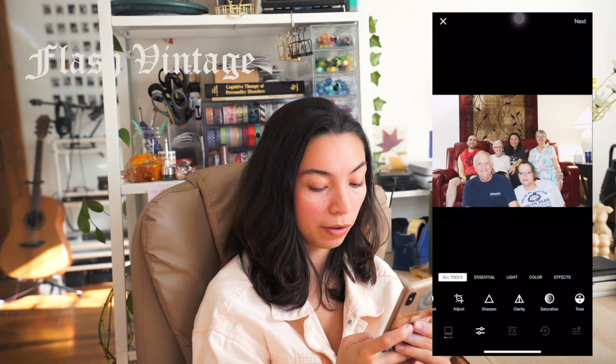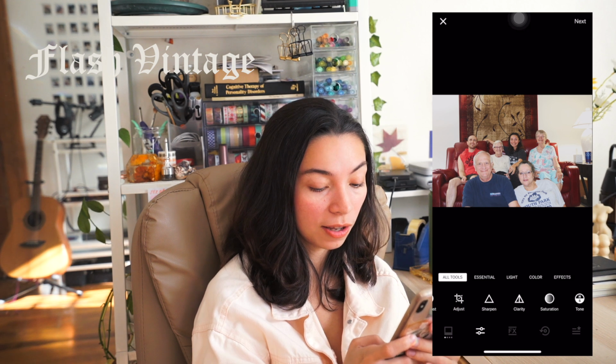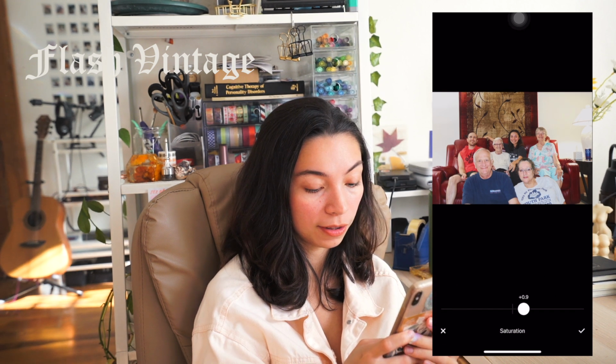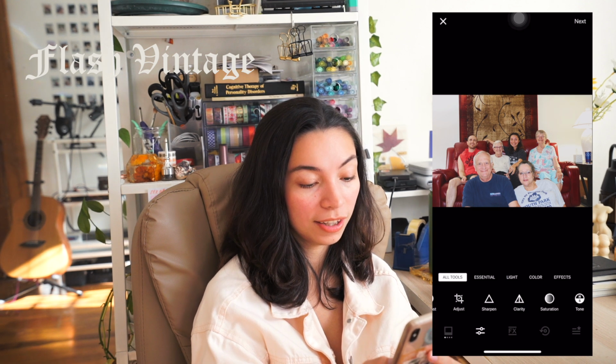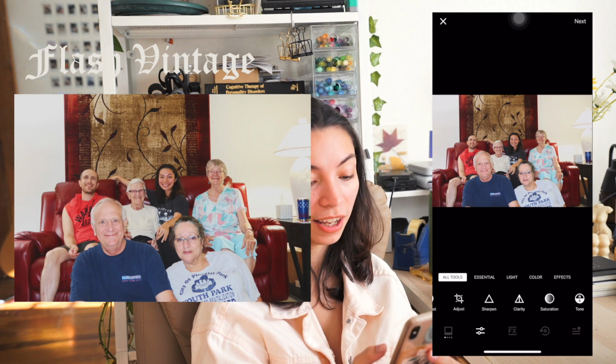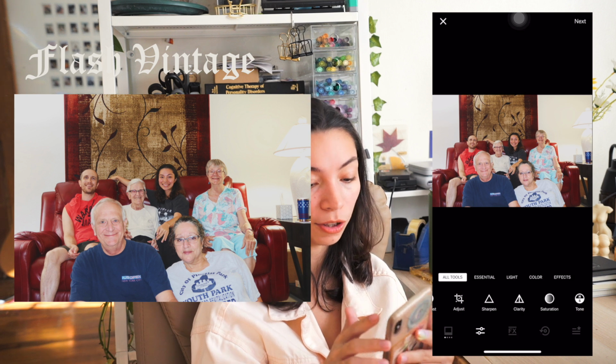Highlights 6.5. And then saturation plus 1.1. You can also lessen this if you want. Let's just make it 0.8. There. And isn't it nice? I like it. I like how it brings out the color but not making it too much to look at.